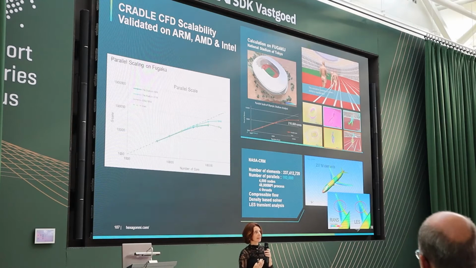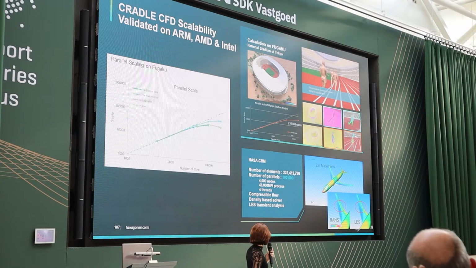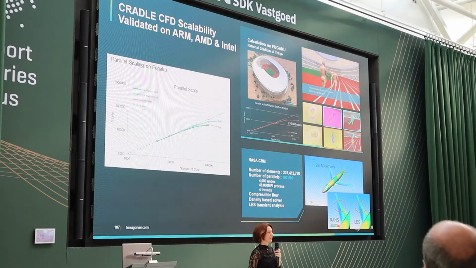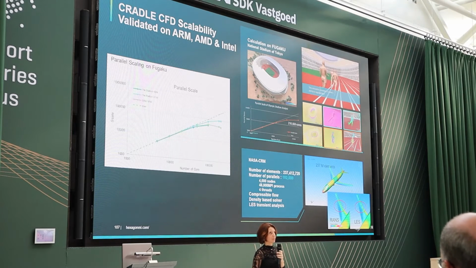So of course, Intel and AMD are very famous, but we tested those as well as the latest one, which is the ARM architecture. And because we are Japanese, of course, we had the chance to test our software on Fugaku, which is the second biggest supercomputer in the world. As you can see, we had very good scalability, and we were even able to run some simulations with 260,000 cores with SCStream, or 192,000 cores with SCFlow.